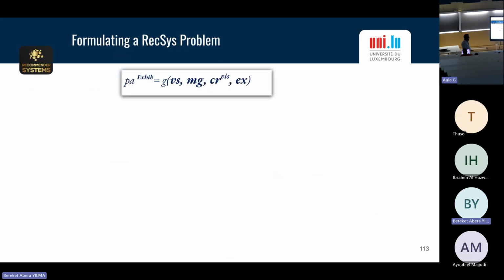Why is this interesting? Because now you have abstracted out all important components. And then you can dive deep into each component and what is their role in the implementation of personalization, or on the user when they interact. Let's look at these three components, for example. The mobile guide is, let's say, the algorithm or the personalization system that you want to implement. And there are a crowd of visitors, and the exhibition area or the museum itself as an independent system. And what do they entail?